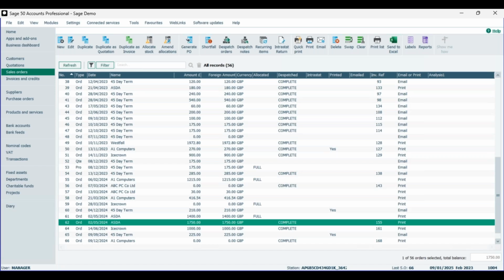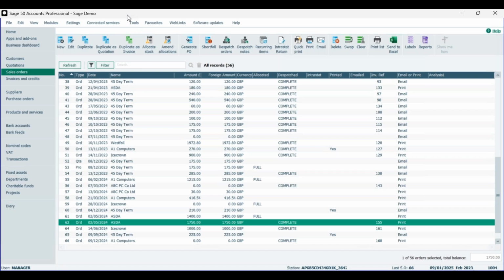So I'm just going to jump back to my program. And what we want to do now, now that we've deleted the relevant records, the invoices, the orders and the quotations, is look at compressing. We mentioned it at the start there. It's compressing the data. So again, to use the library analogy, you've taken loads of books and got rid of them. There's loads of empty space on the shelf. In order to maximize the efficiency of what you've just done, you want to squash those books back together and create more space in order for the program to be quicker, to create that room within your company and on your hard drive as well, or server, depending on how you're based. So let's have a look quickly at how we do that.